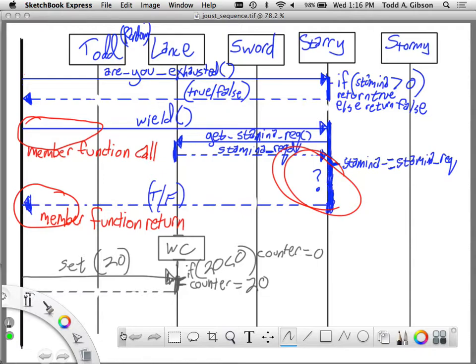I really need you to be aggressive with me at this point, and I need you to be willing to raise your hand and tell me that you don't get this, or I don't get a particular part of this. I really need you all to let me know what is not clicking for you on this diagram at this point. Yes? The question mark, is that now that you confirm whether you have enough stamina or not, is that what you would ask? The question mark, yes, that's precisely correct.